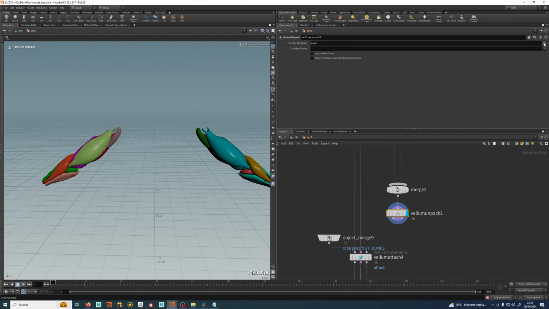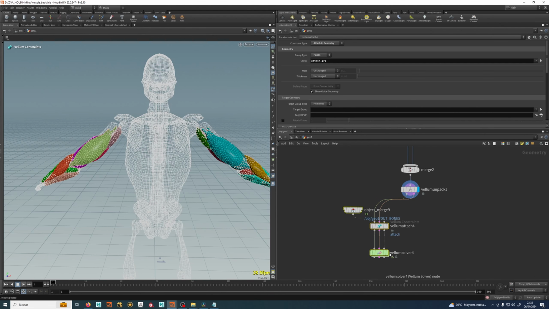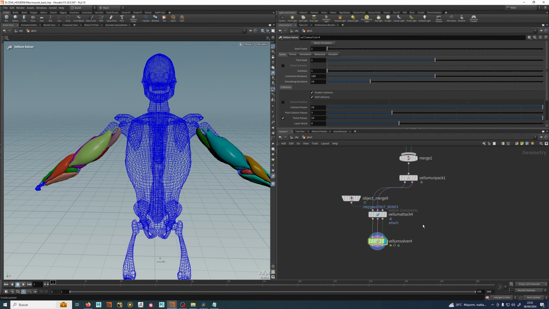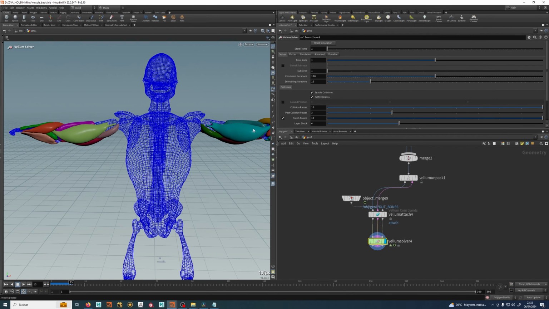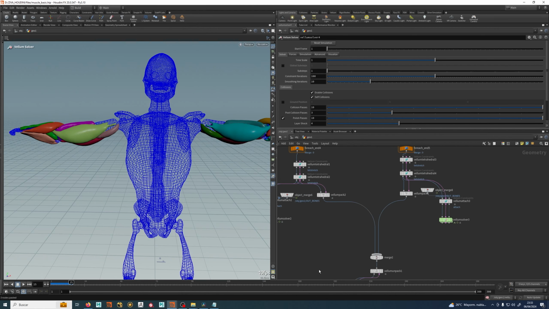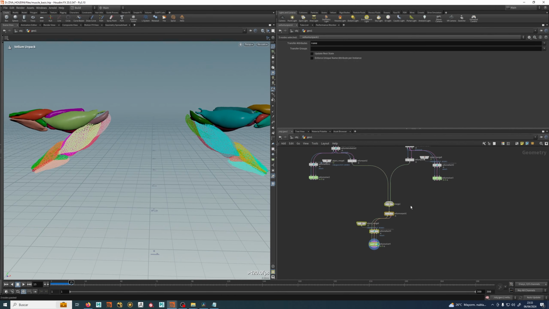And there's really no name here, but now we will be simulating everything in just one solver. So that's a really good thing because we can just do it separately. But if we need the collision with the torso, we will need to have everything packed together.